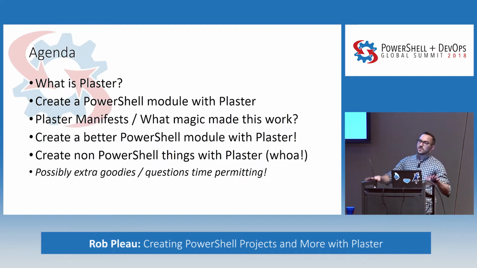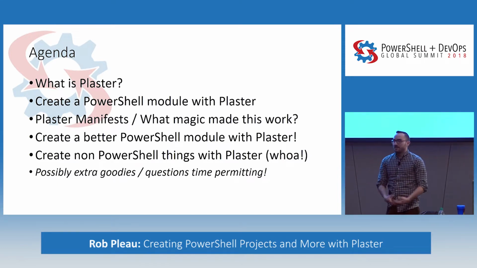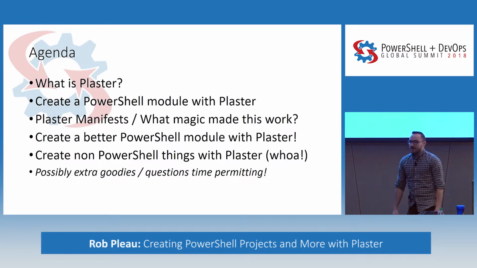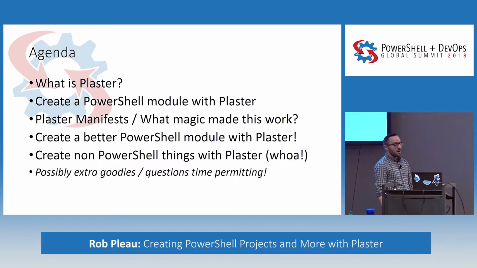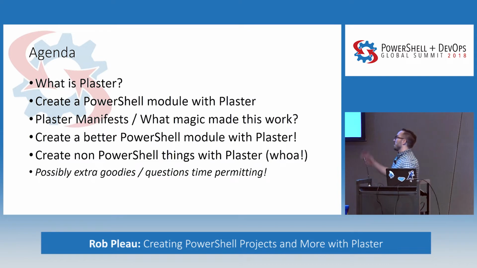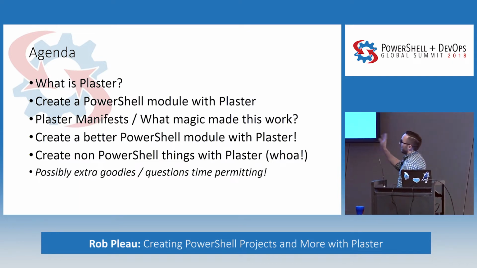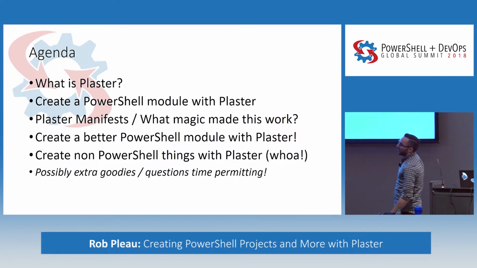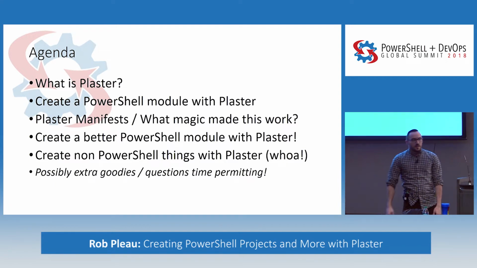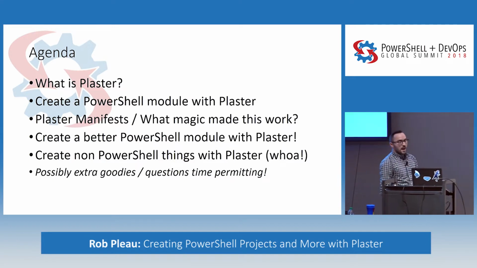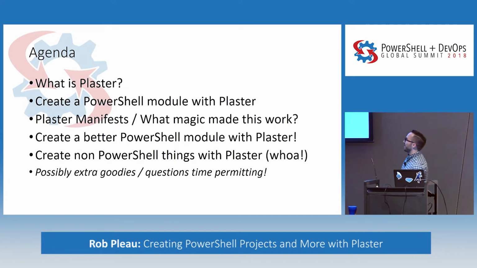So long story short, the problem I had was every time I went to write a new module, I was spending a lot of time scaffolding it. It's like creating the directory structure, creating the default Pester tests that I wanted to include for the module itself. I like to dot source my modules, so part of that is I'd have a public and private folder for my functions, getting the module manifest set up, and it was just tedious. It was a lot of copy and paste, and I was wasting a lot of time, and I found it to be very error prone.